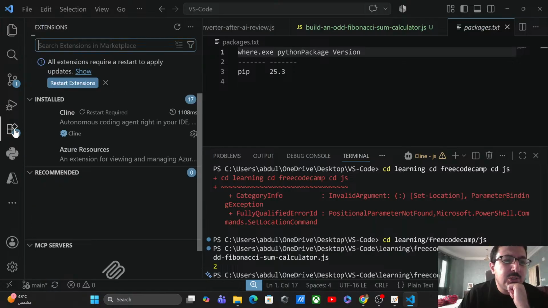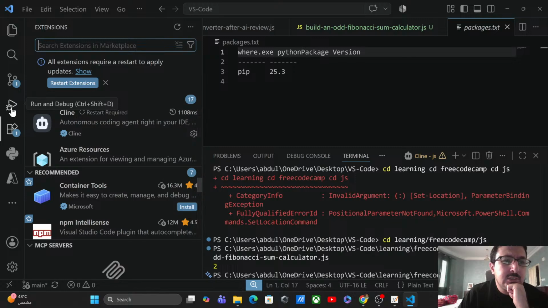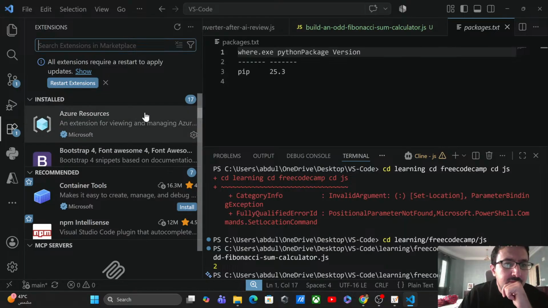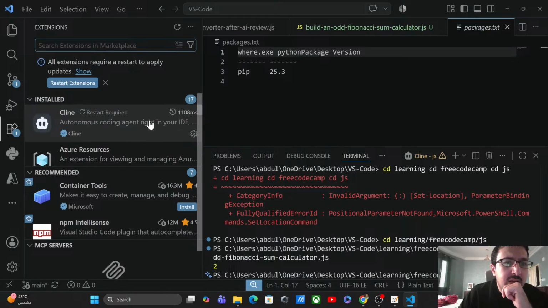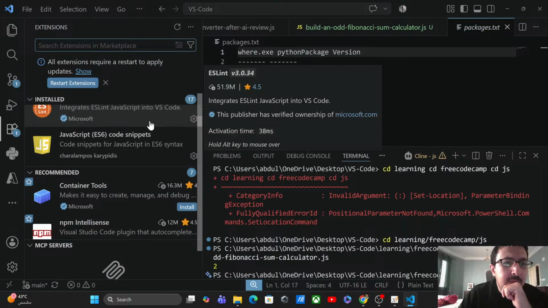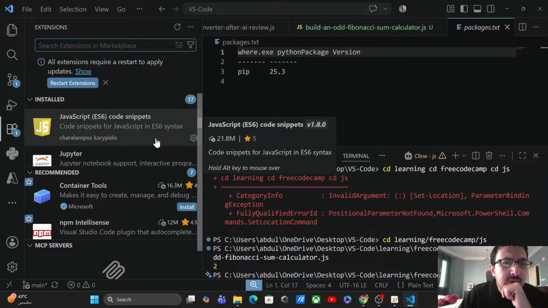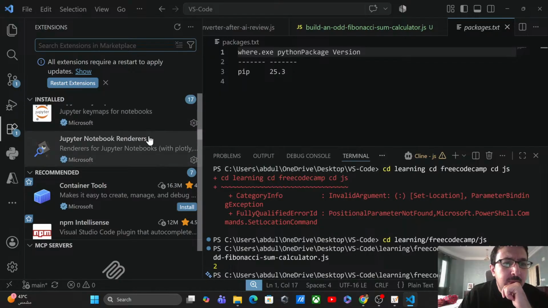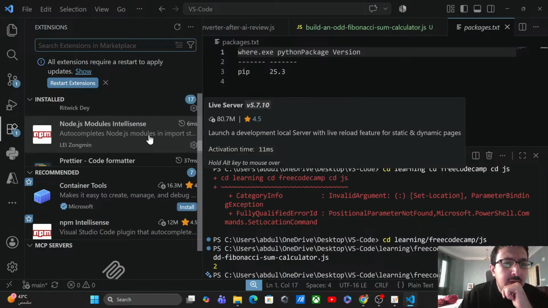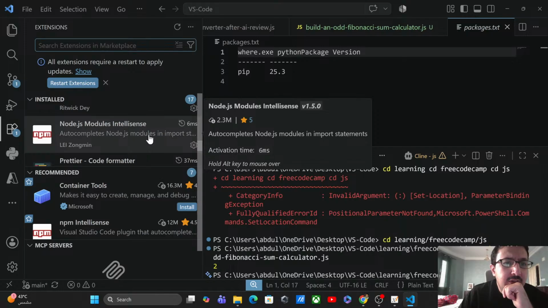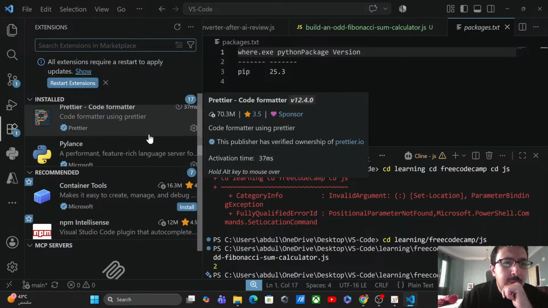What is it called? My extension installed. Node.js modules right here.